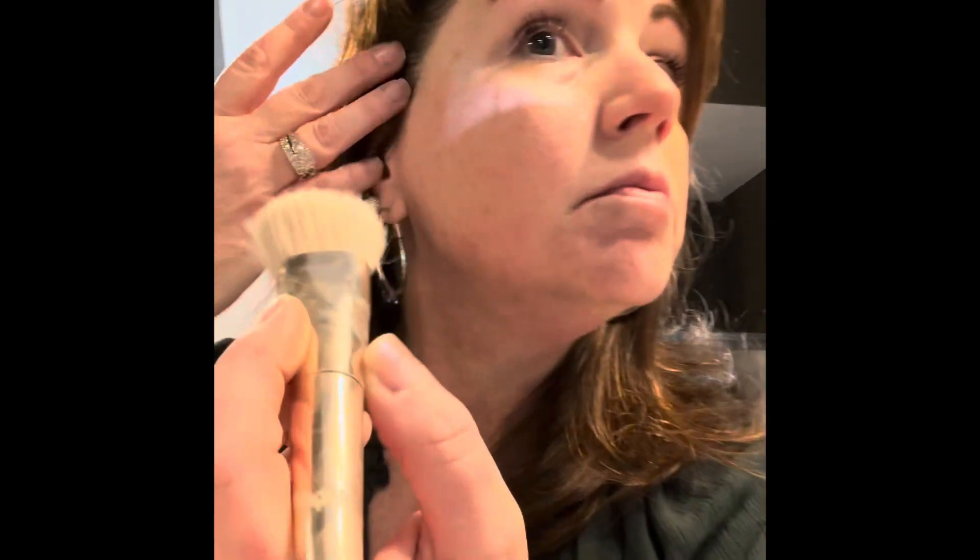Now I'm going to do my contour with this type of brush — it's one of those that sculpts out everything. What I do is I take this and get barely any on there. It's enough, believe me. I find that area that's just at the edge of my ear and your cheekbones — you can find your cheekbones right there. You just kind of stamp it on. I'm going to do it again on this side. Look at that. I'm going to do my forehead.